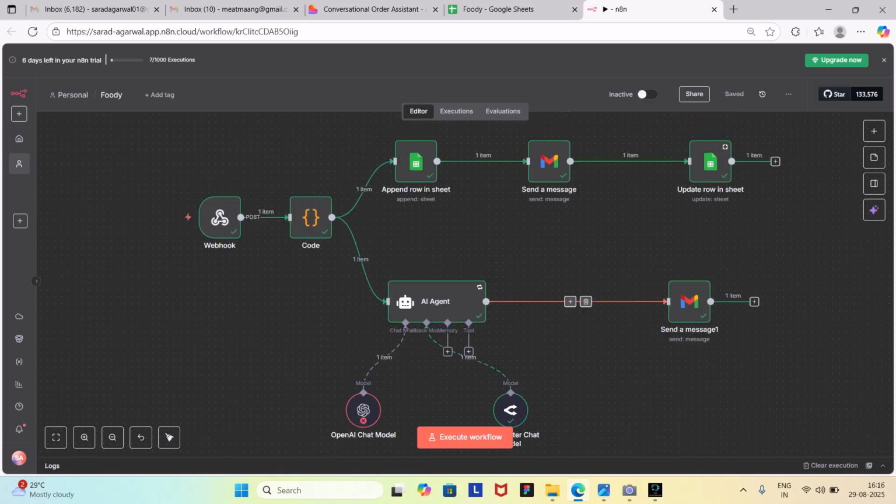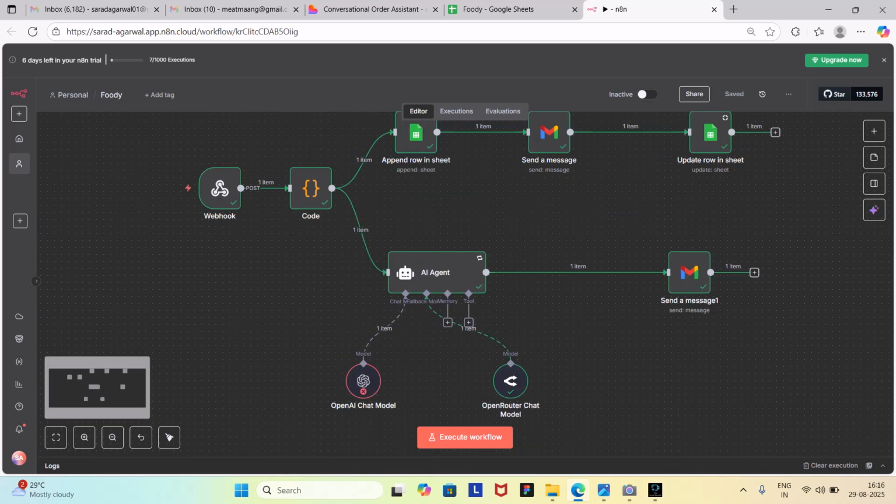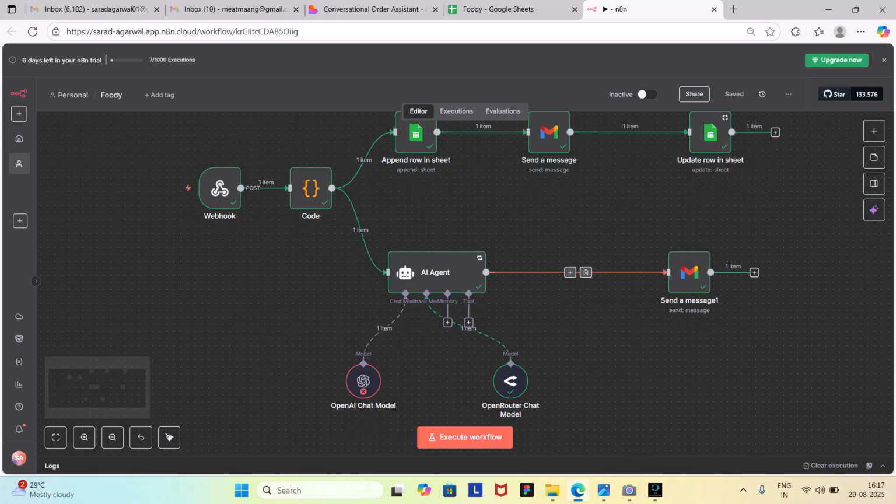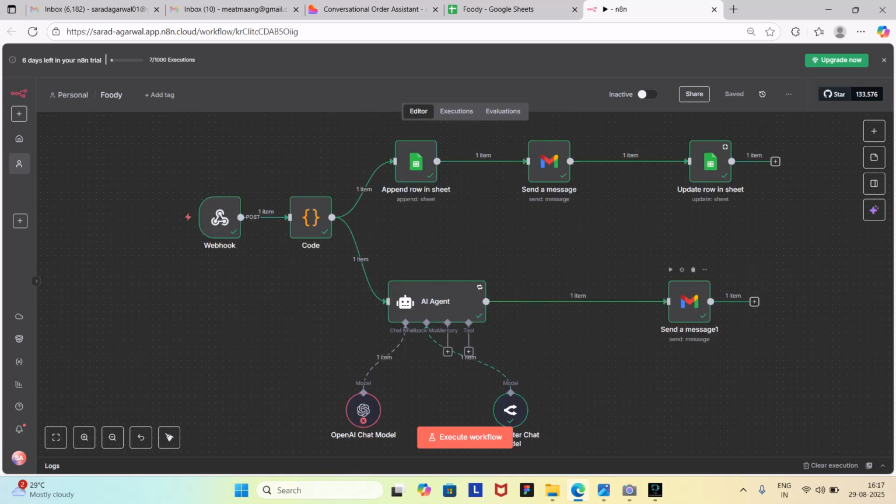The difficulty was having an update row in the sheet, because I wanted the delivery person or the warehouse team to update the sheet. That is one of the most difficult parts. The next difficulty I faced was implementing two models, because I wanted a fallback model apart from the main model. And the third thing was that when I completely made the workflow, I was not able to drag and drop.